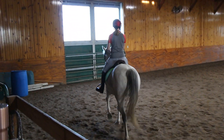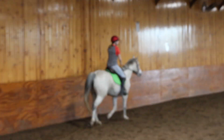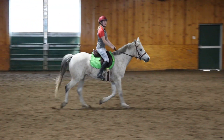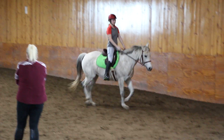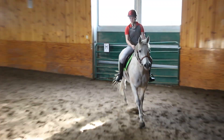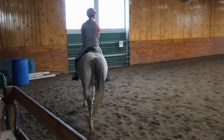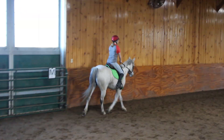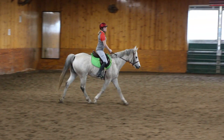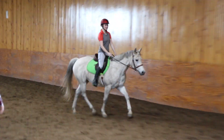Now when I say collect your horse up, does that mean shorten your reins, or does that mean put her into a frame? Put her into the frame. Sometimes the reins are too long — if she starts to lose herself in your hand and your reins are too long, then of course you're going to have to shorten up a little to come to her. But what I want you to understand: there is no such thing as a headset, and there is no such thing as collecting your horse by only using the bridle.